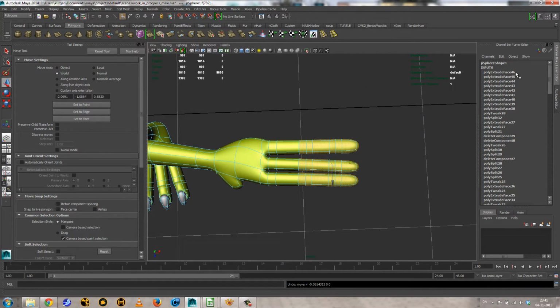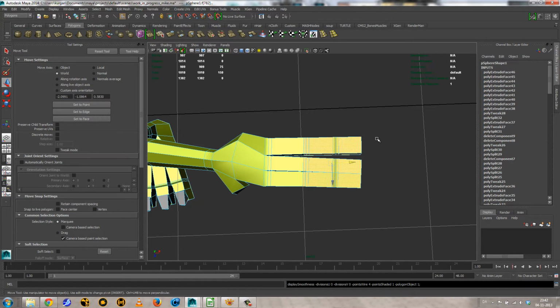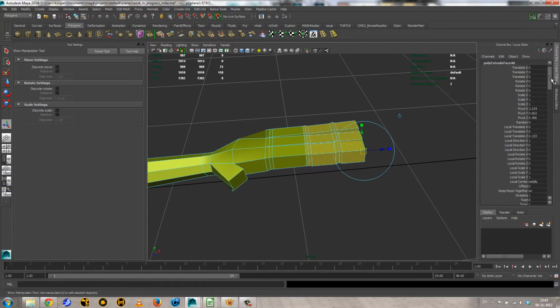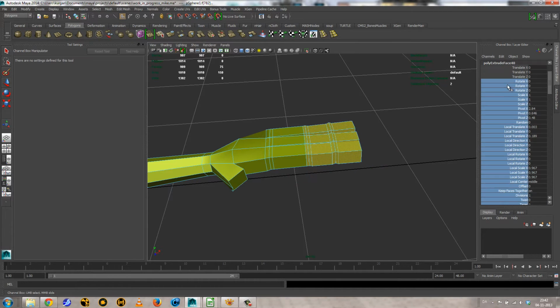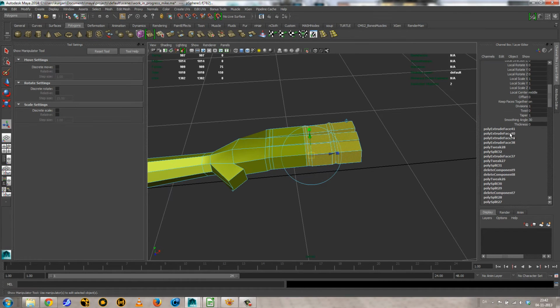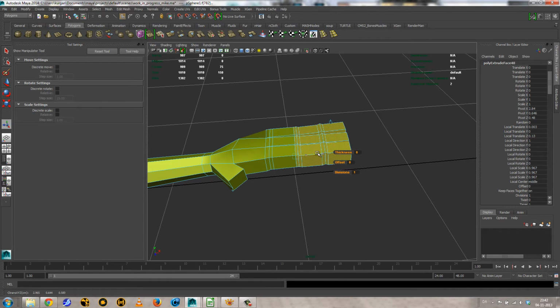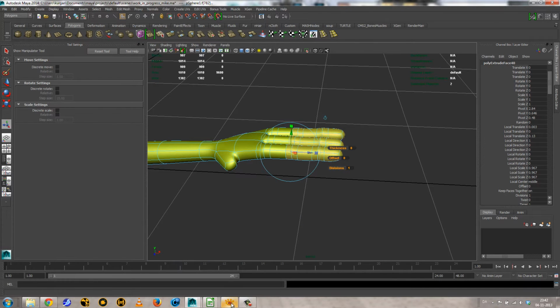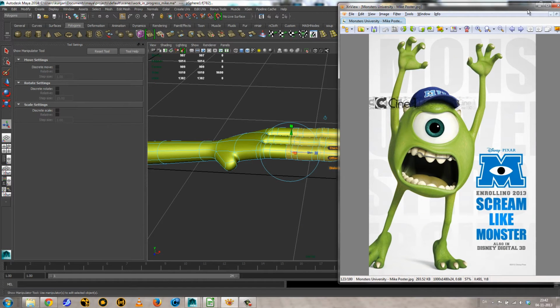So what I can do here is go to the extrusions here, and then go back here. Make sure the T key is selected, and then just go back the stack. It's probably this one here that I need to pull back a little bit. There, and then I'll probably need to go to this one. Pull that back a little bit as well. So they're still pretty long, but not too far off. That's okay.